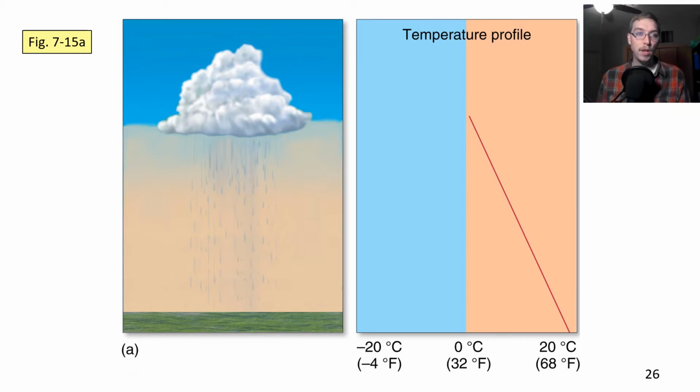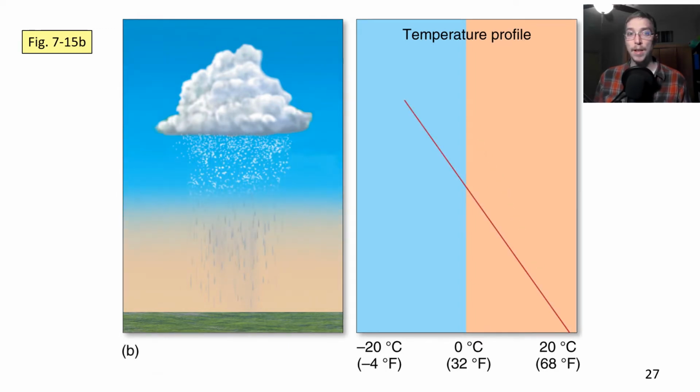So in this example here, this rain has been rain the whole time, right? We're above 0 degrees Celsius from the temperature profile. So the base of the cloud is where that line starts, the lifting condensation level there. And as the rain falls, it warms in temperature towards the surface. So here we can see that it has been rain the whole time, but that's not always the case. As we said, sometimes it can start as snow, and as it drops in the atmosphere and crosses over that line of 0 degrees Celsius or 32 degrees Fahrenheit, it can start to warm and it will melt and become rain.